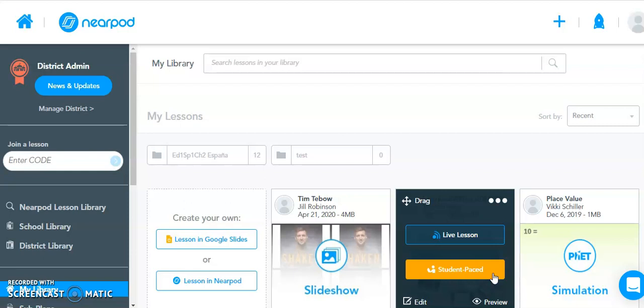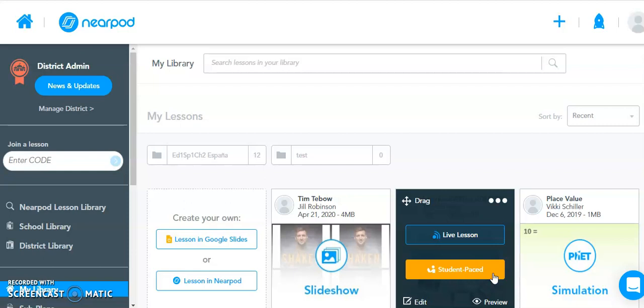create within Nearpod. If you're new to Nearpod, Nearpod has some similarities to a slideshow presentation like PowerPoint, but it's got a lot more interactive features that the students can participate in, and you can use this as an in-class lesson where you would be able to control the session and you would be able to control each slide that the students see on their devices, but you can also assign this for homework so that students can view this at home at their own pace.